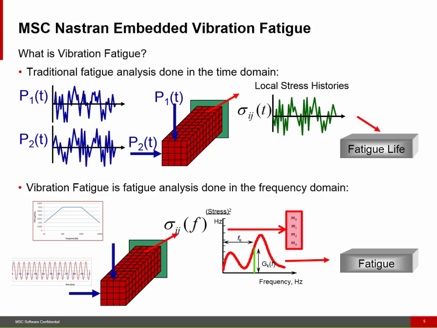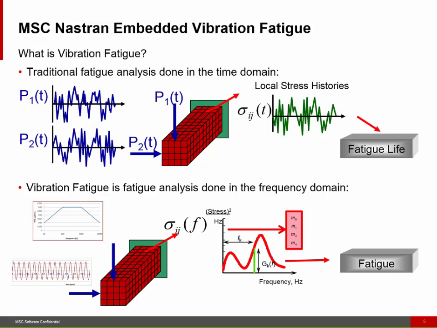So what is vibration fatigue? Time domain fatigue analyses normally consist of defining a load with respect to time for all the inputs you have on your model. You run a standard static or transient analysis in which you recover the local stress time histories, and then you feed those stress histories into the fatigue solver to calculate fatigue life and damage. And that's the most accepted methodology in a basic time domain fatigue analysis.